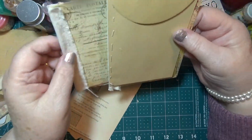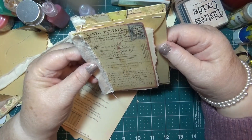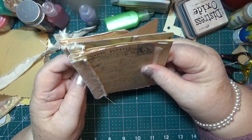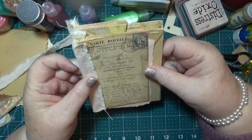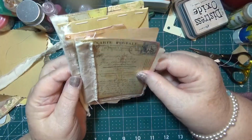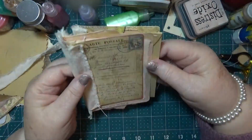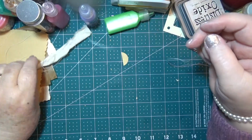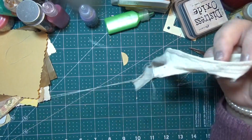I don't know if I've got time to make another one. I hope so. This is going to be absolutely gorgeous, this thing. I can just tell. It's going to be awesome. Maybe I'll put that one on the back because it's a solid one, but that doesn't necessarily mean it has to, because we're going to do it some more now. I'm hoping I can get another one done before I turn this off.